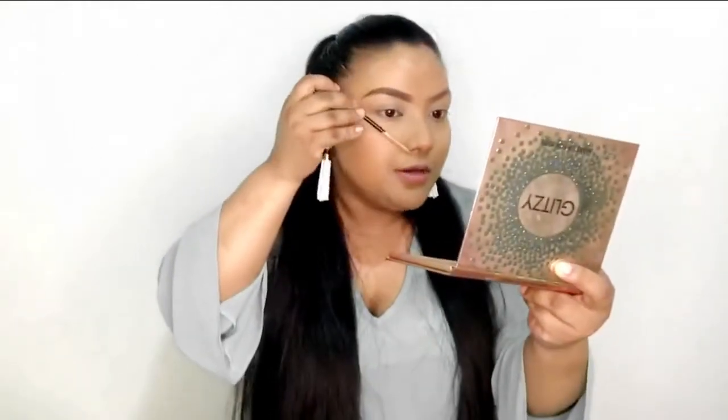Looks good. So see what I meant, brows make a big difference. Similarly on the next side.